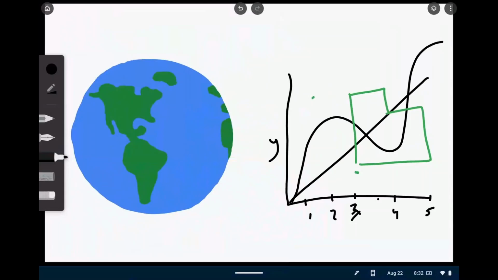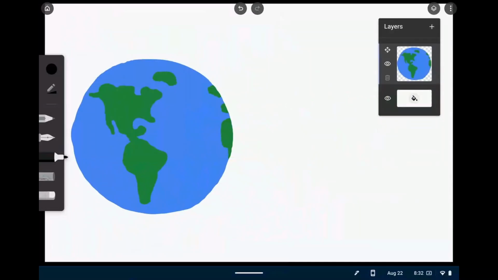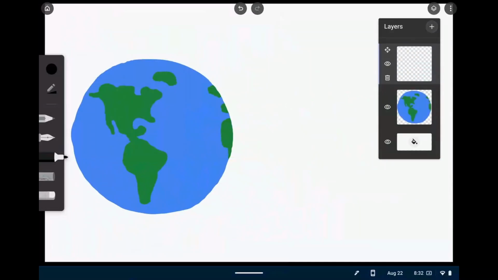But the reason this doesn't work well with the spheroid, I'm going to show you two reasons why this is. So let's get rid of this layer, and let's pick a new one. Now, the first reason, we have to just show you how the globe is broken up. Because it's round, we use angular degrees, okay? Which means we're not going to get straight lines in some cases. But let's go ahead and start doing this. So we have latitude and longitude on the globe.